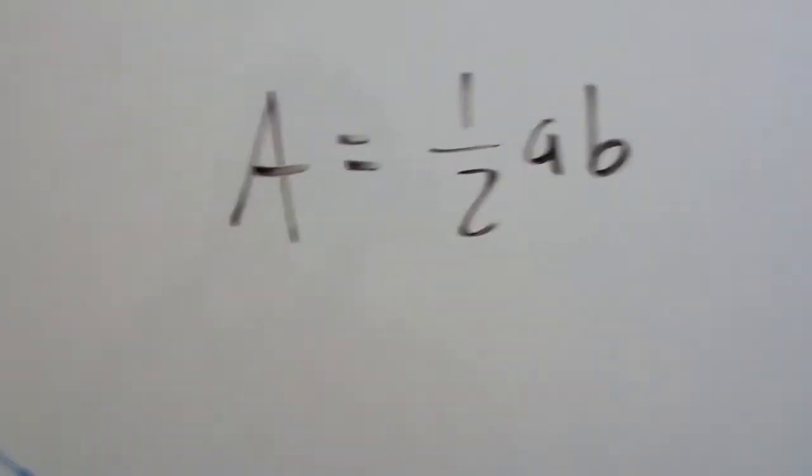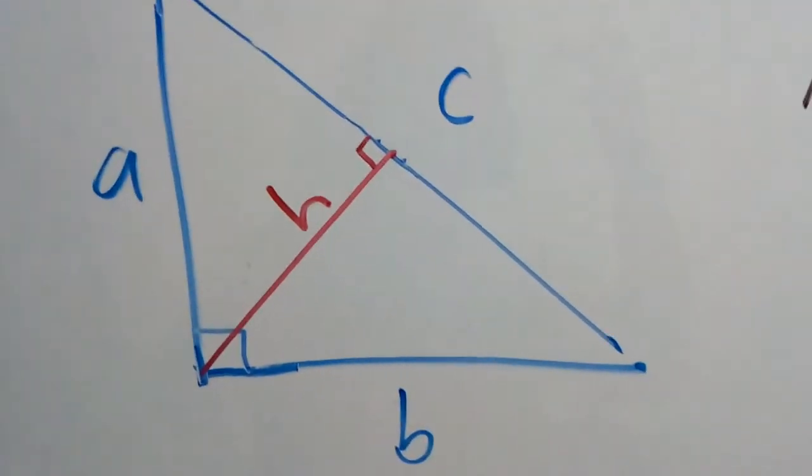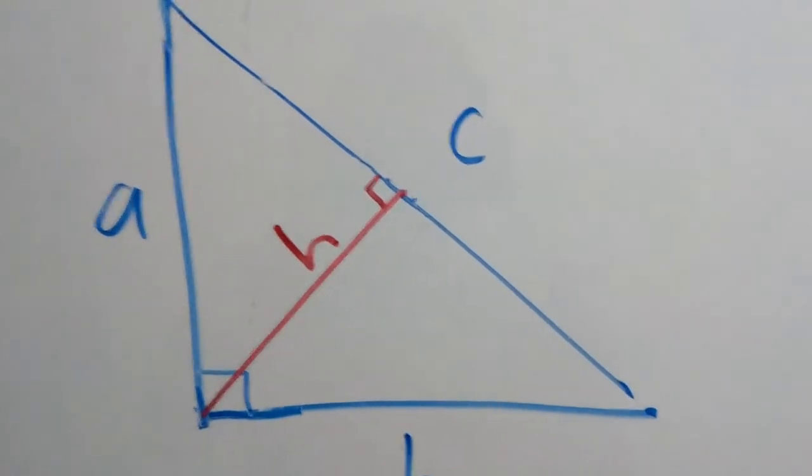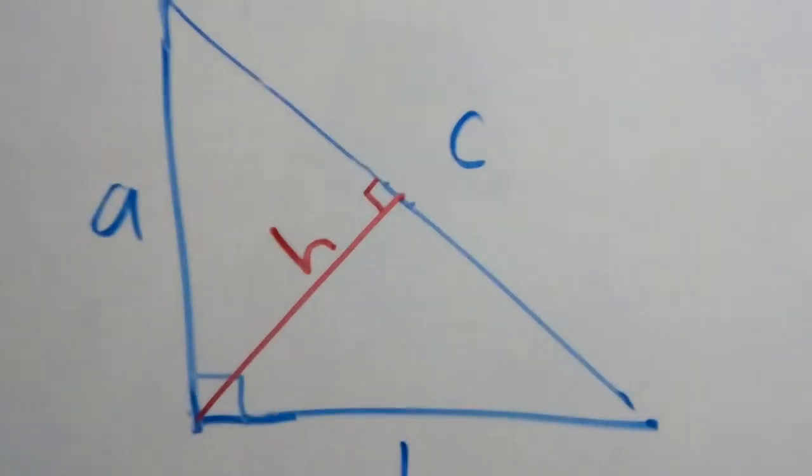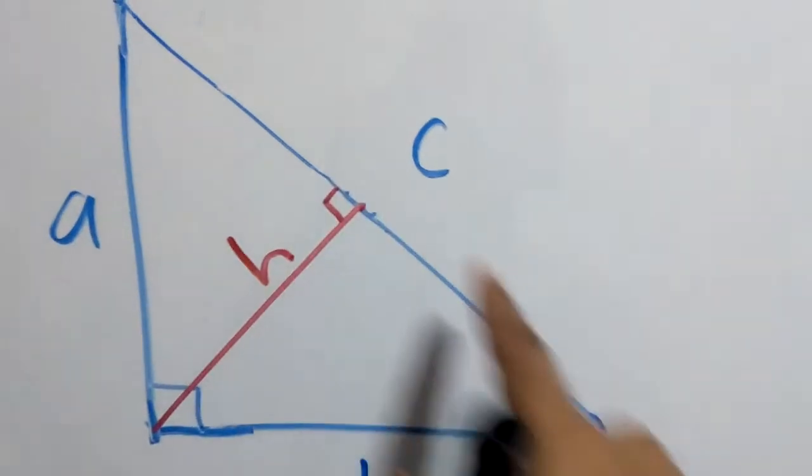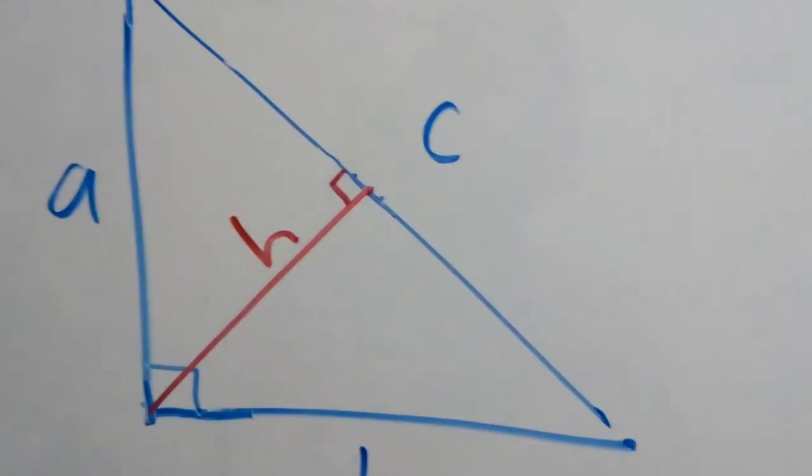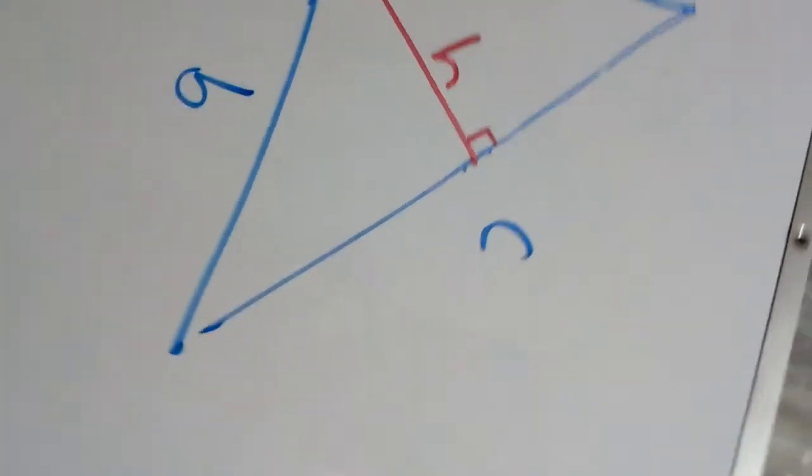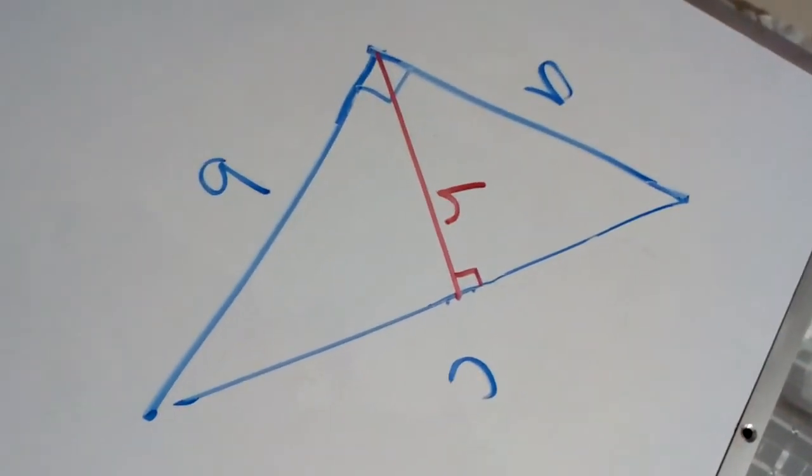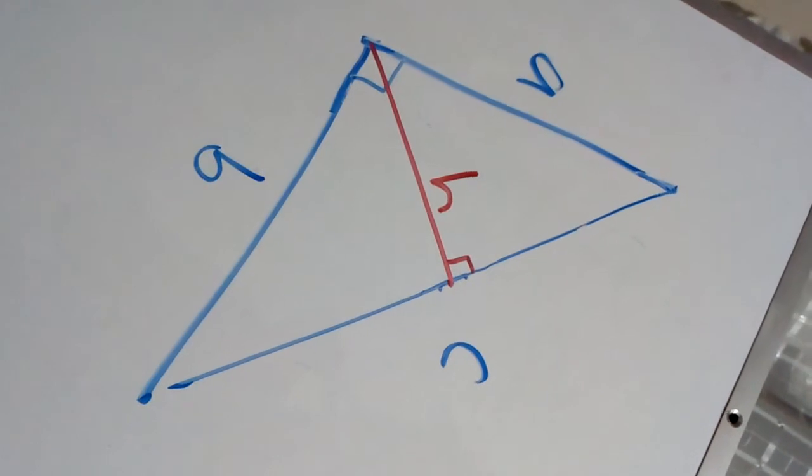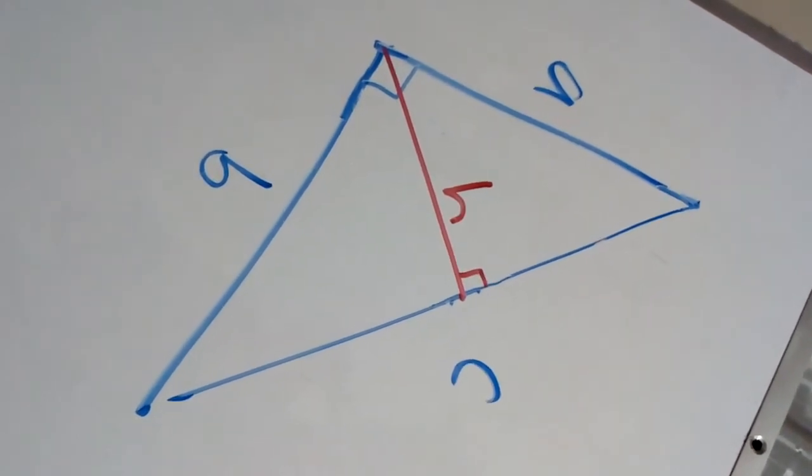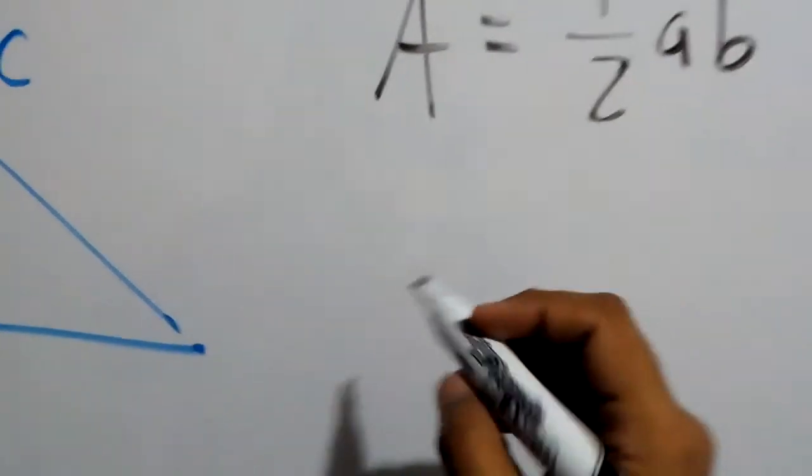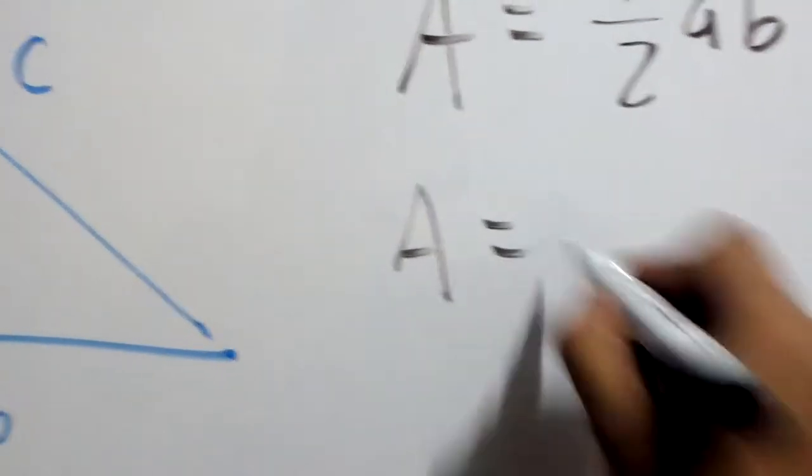It's half of the height multiplied by the base, just like that. But if you use your geometrical mind, you can turn the figure and think about the hypotenuse as being the base and this h as being the height. Let me do this with the camera so you can see how it turns. Can you see guys how the hypotenuse can be the base and the h the height?